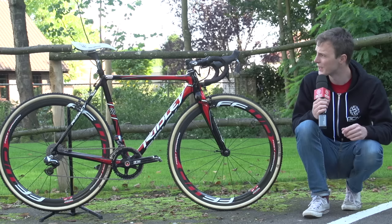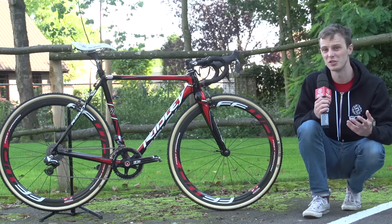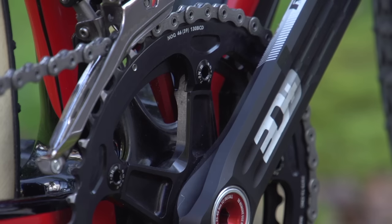With the contact points, frame, and brakes covered, let's take a look at the groupset. Powles is using a Dura-Ace Di2 groupset — nothing particularly out of the ordinary there. He does match it, however, with a Rotor 3D Plus chainset, and Powles' chain rings are 39-46, which is really the standard choice for most riders.